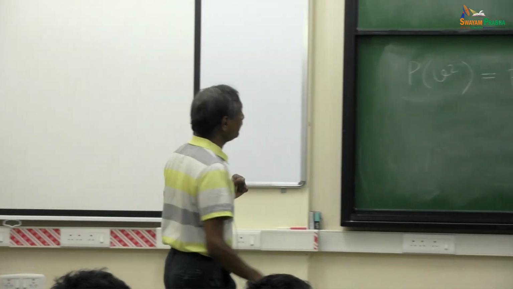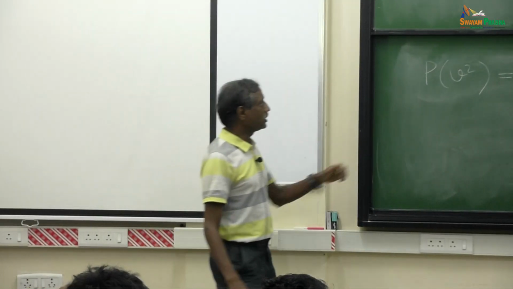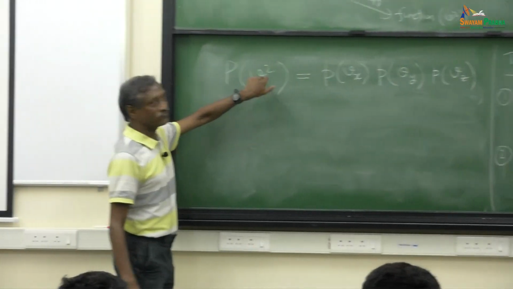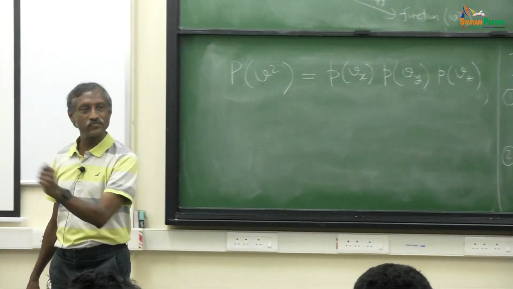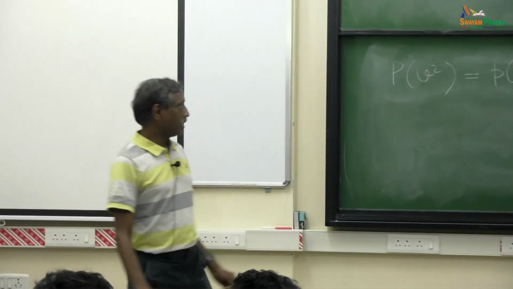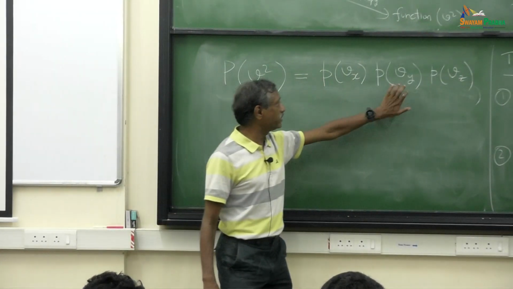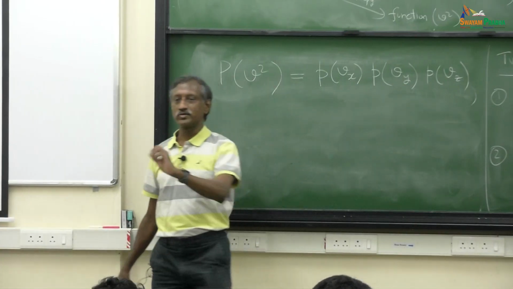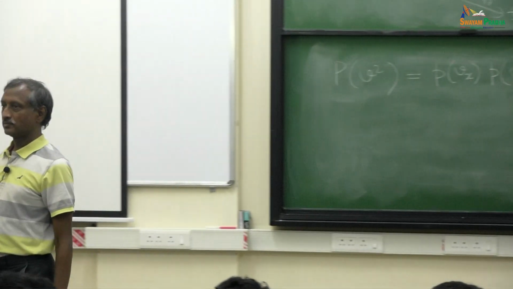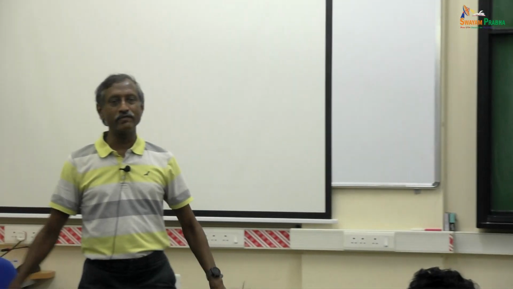Okay. So what we will do is, what is v square? It's a function of vx square plus vy square plus vz square, right? That's what it is. And so what I can do is think of vy and vz as constant, and just take derivative with respect to vx. Yeah, it's called partial derivative.